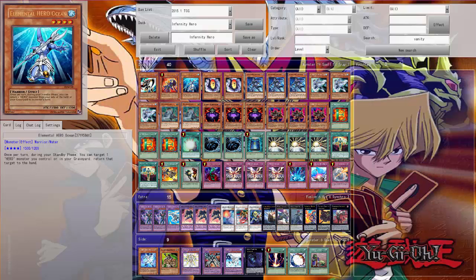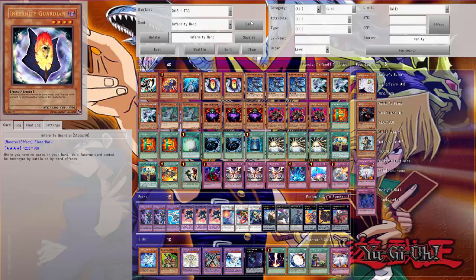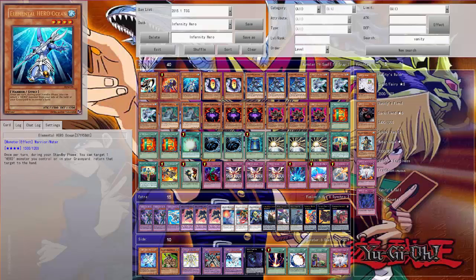Then we play the one Ocean because Ocean, as I said, allows us, if the game goes on long enough, we will be stalling out. Sorry, but yeah, we can get back an Elemental Hero from our graveyard and put it in our hand, and most likely we want to be recycling the Shadow Mist.